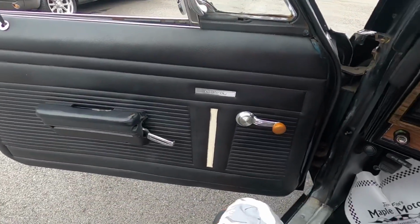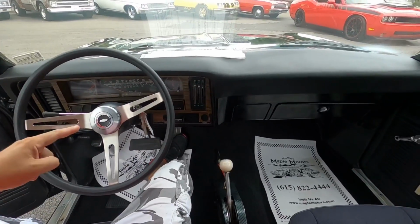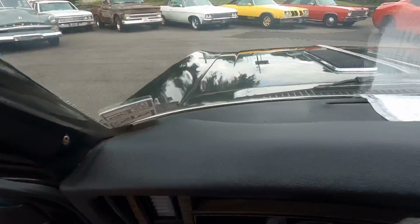Before we take off, we'll look around the interior and check everything out. Place those bets. Do you think the horn works on this one? It's a game we like to play on the channel. This one here has got a dash cover on it. You can see it's kind of warped up in the corner there.